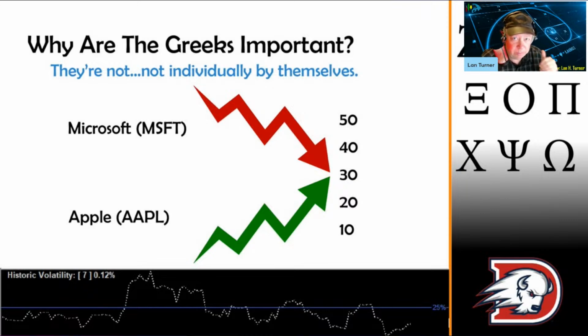because volatility also changes the value of your option. And that's why that's important. A lot of people say, well, I'm just going to buy options right before earnings. A lot of people have thought of that. You're not the only one who thought that was a good idea. So a lot of people do it.